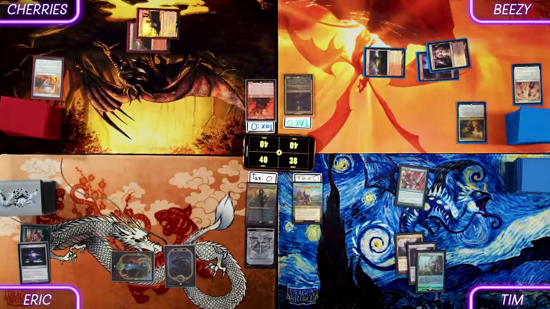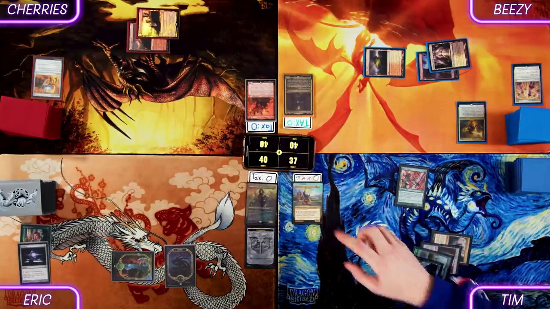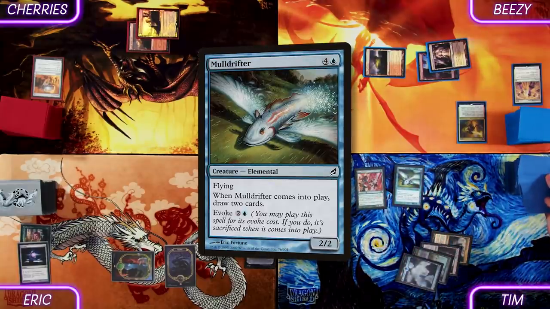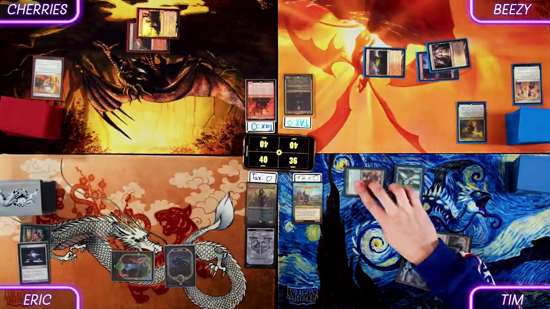I'm going to play Island. That was the first land he played of the turn, guys. I'm going to take 2 more. Okay. And I'm going to play Maldrifter. Ooh. And I will draw 2. A modern play. I don't know how that card sees modern play. It just blows my mind. Out of nowhere. And then to Curry Favor, I'm going to attack Beezy for 1.